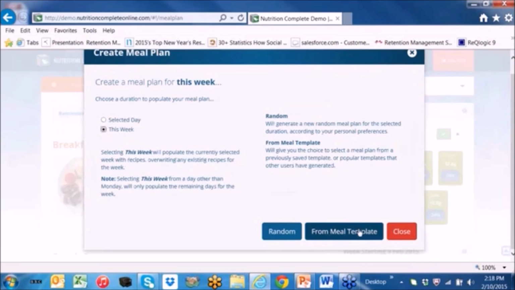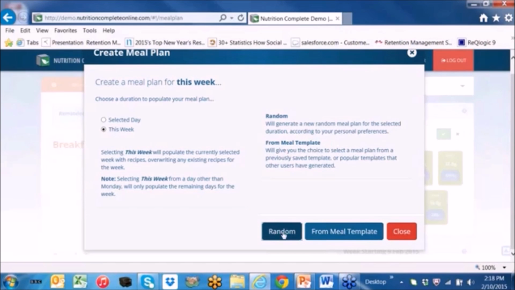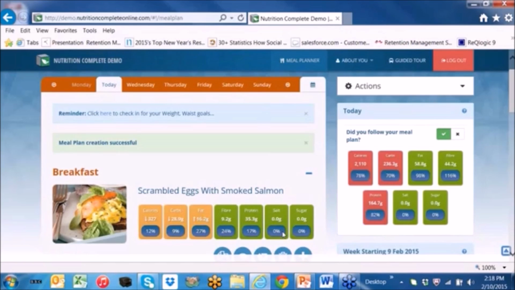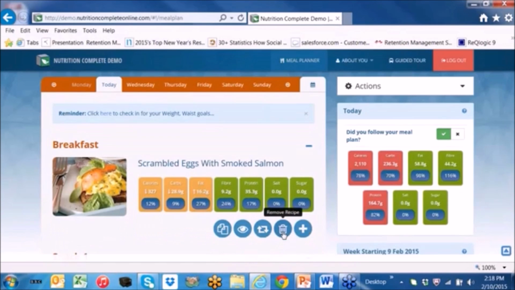I told you I had some meal plan templates. If it were the holidays again, I could just jump to that template because I know it worked for me. I'm just going to show you a randomly chosen meal plan. And as I clicked random, it's taking everything about me, my profile and my goals. It's calculating what my recommended daily allowance should be, and it's surfacing this meal plan.